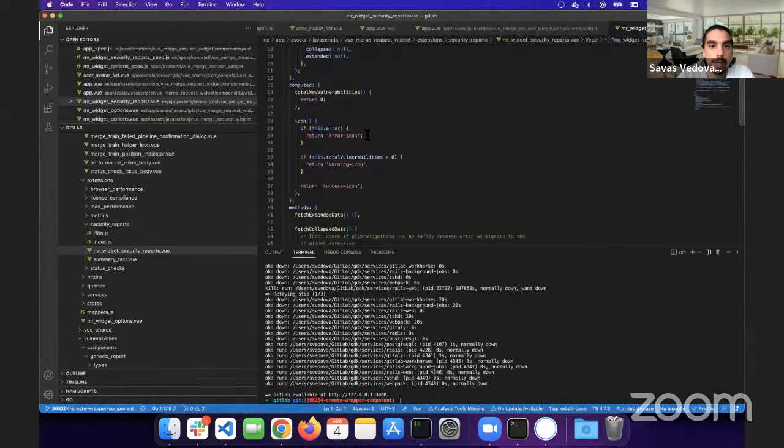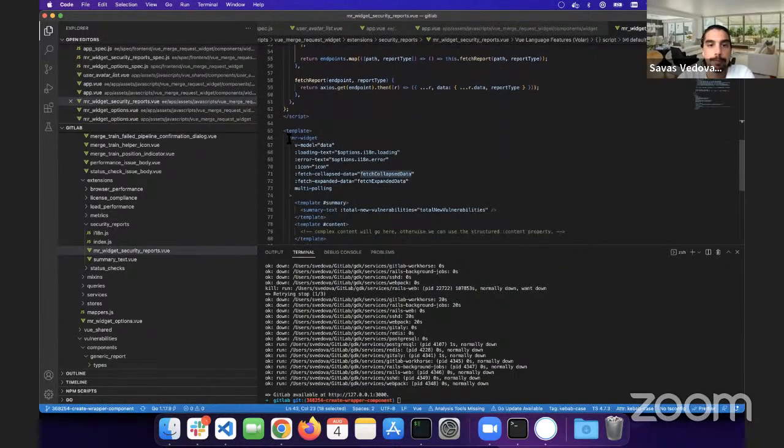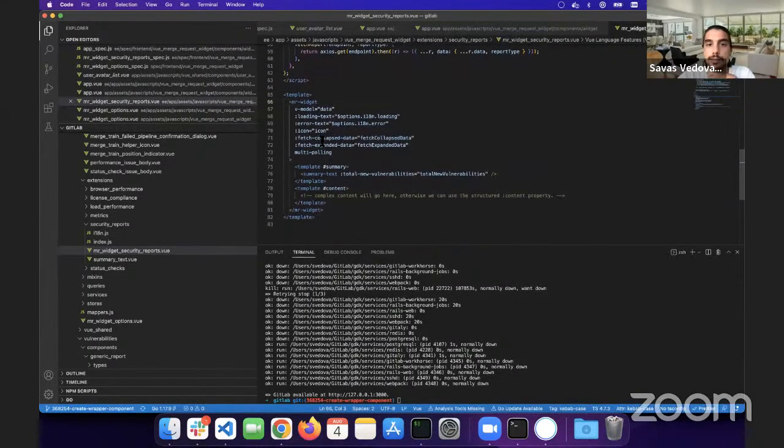We have here two methods that the version 1 consumers should be familiar with, fetch expanded data and fetch collapsed data. We pass those to the MR widget component as a handler, and then we pass the data as a view model, so that the MR widget handles fetching the data and displaying the errors.